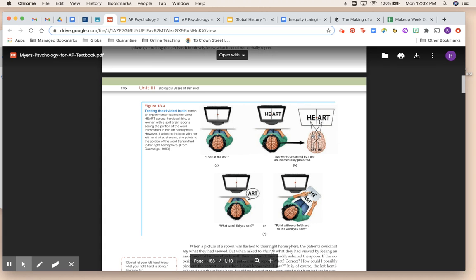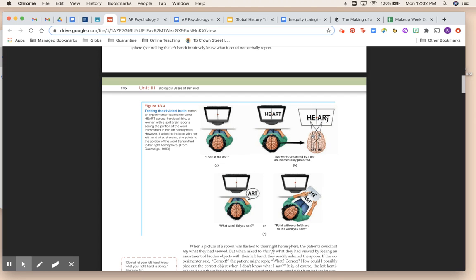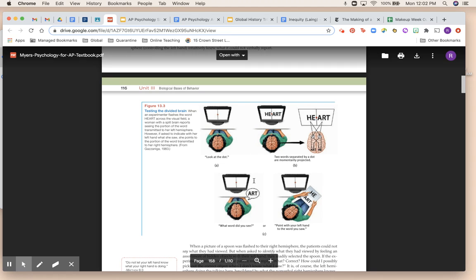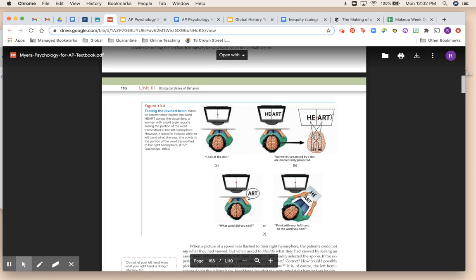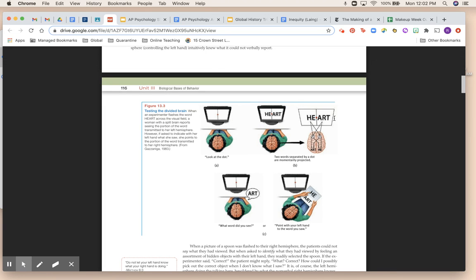And if you remember from last week, whatever is going on on one side of your body is being processed by the other side. So he is seeing "he" and "art" here divided in two. "Art" is being processed in the left side of his brain because that's what he's seeing on the right. "He" is being processed on the right side of the brain because that's what he's seeing on the left. Therefore, when he's asked, and in the video you'll see this, and it's a little bit different, but when he's asked, what word do you see? He says "art," because the left side deals with speech. So he's able to say he sees "art."